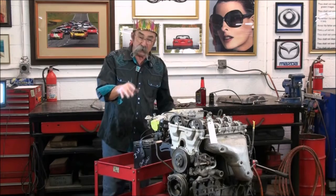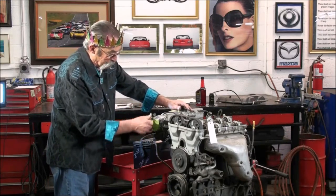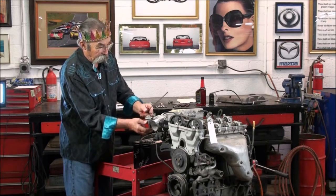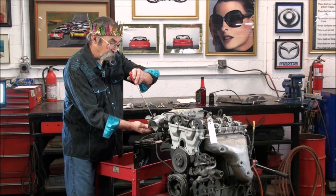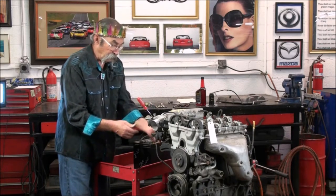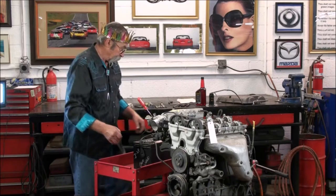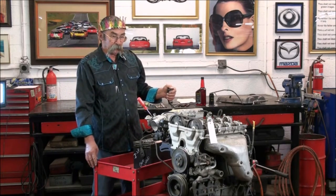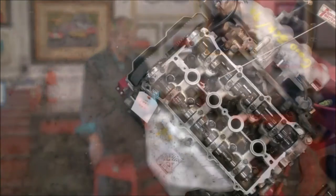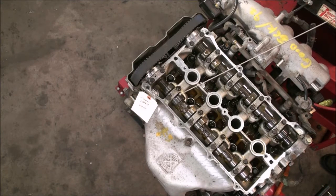Before we do that, I'm going to remove this tape here — we want this engine to breathe now, we can't have a blockage in it. Open up the butterfly — we want it to have full flow of air. So we're going to use a screwdriver through the linkage and hook it behind this hose to give us full throttle, wide open throttle, to let all the air in so we can run our tests. Let's see how she sounds. We're going to watch for the oil to come up right here where the oil fill cap is, alongside the camshaft, meaning the engine is well oiled and pumping oil up to the cylinder head.